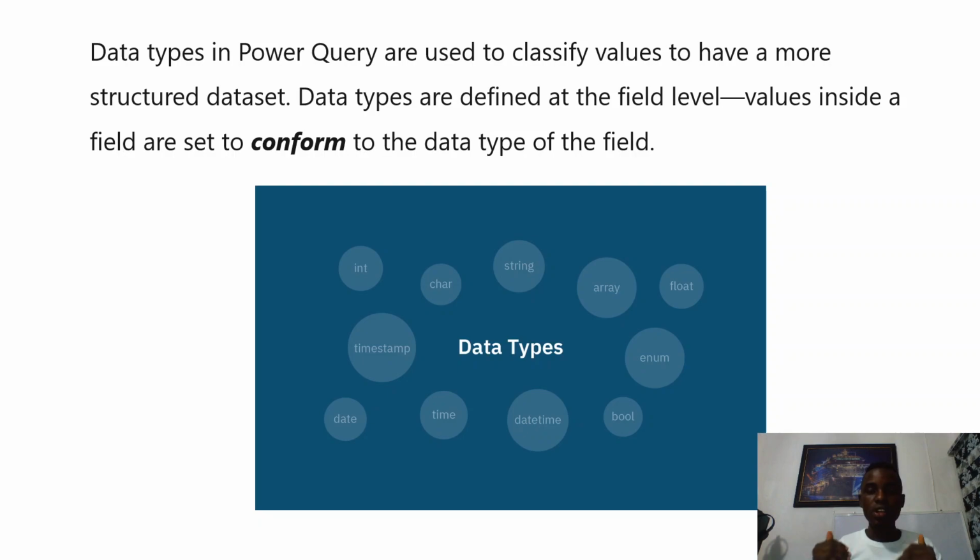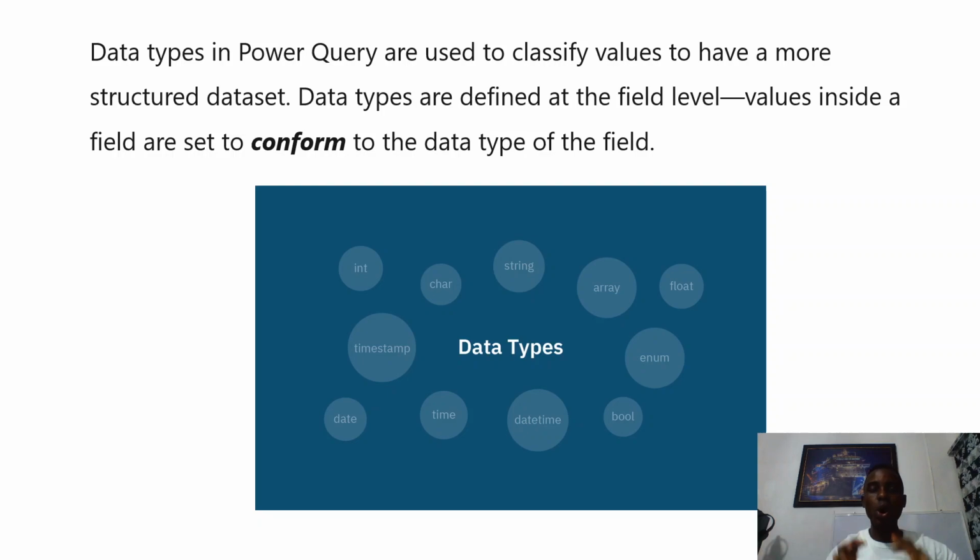I've seen a lot of reports that, when presented and I try to do a walkthrough, I feel one of the reasons why those reports are not creating the insight they would have created is because the data is not in the right type. And I'll walk through that. Data types in Power Query is a term used to represent how I classify all the values within a particular field to ensure that they have a common type.